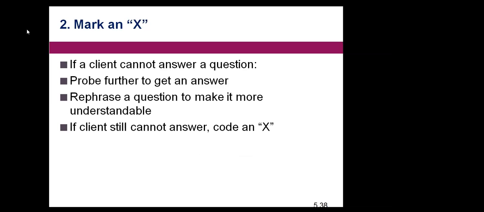Mark an X if a client cannot answer a question. Probe further to get an answer. You can rephrase the question to make it more understandable. But if the client still cannot answer, code an X. You don't have to continue to push for them to answer it at all costs.